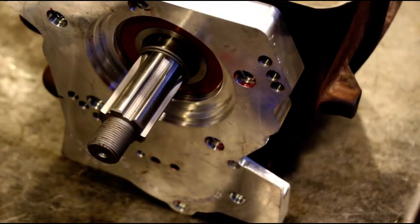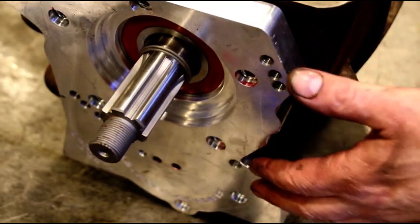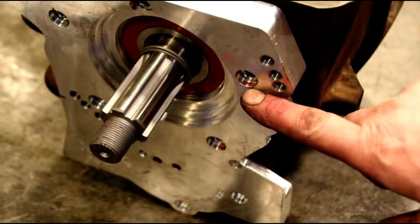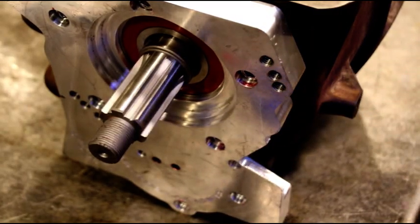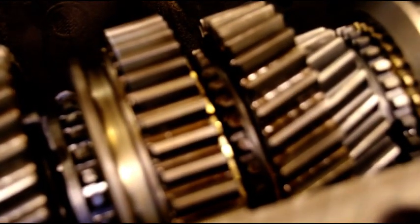Okay, plates on. Bearings are tight to the case, is where they need to be. Front bearings, rear bearings, everything is in place. You put this guy on, 35 foot-pounds and sealer on every bolt. And when that's on and torqued, let's get over to the gear set here.